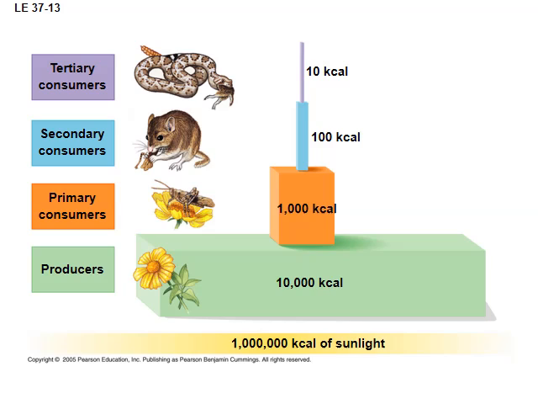Here's an energy pyramid. You have 10,000 kilocalories at the bottom level with the plants, then 1,000 calories worth of grasshoppers. If you had 10,000 calories worth of plants, that could only support 1,000 calories worth of grasshoppers, which is what the mouse is going to eat — and there will only be 100 calories worth of mice. Then the snake only has 10 calories available. If the hawk eats the snake, they're only getting 10 calories, so you have to have a lot of grass to support one hawk.